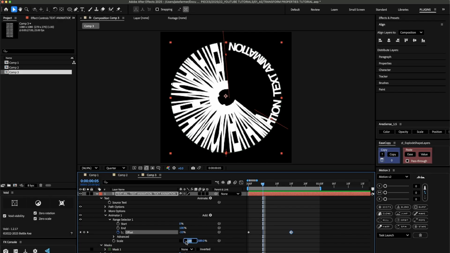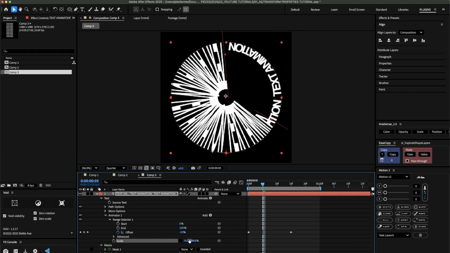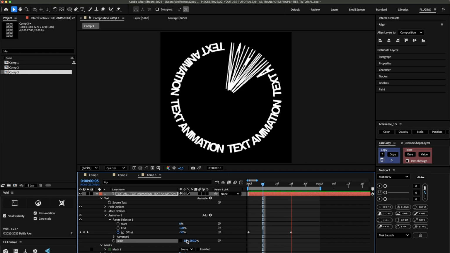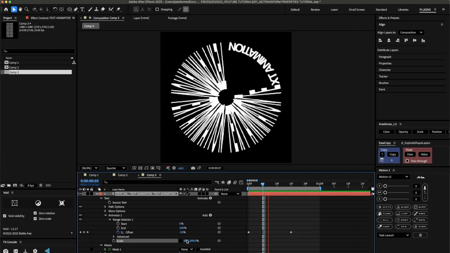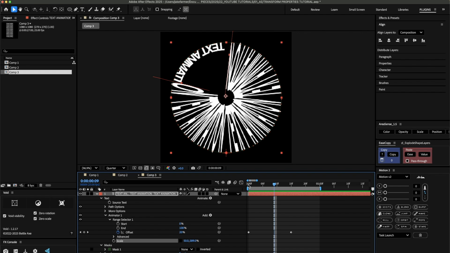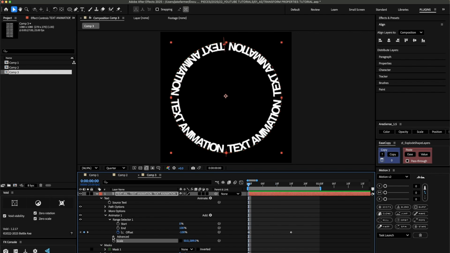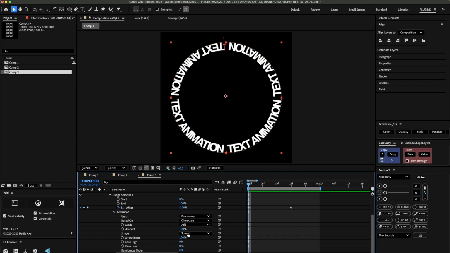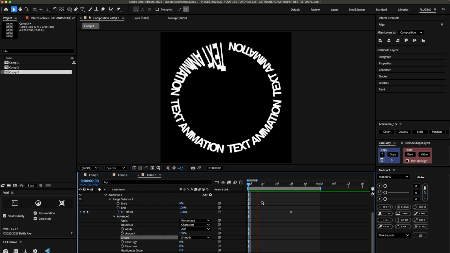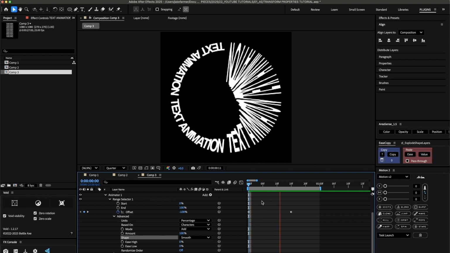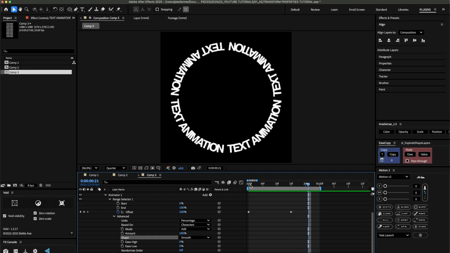You can change the width of the scale, maybe 70. Because it's probably a lot nicer than, or 50. Yeah, 50 is a lot better, I feel. And then, yeah, you've got this clock animation kind of style. And if you want to add a bit more character to it, then you can go to the advanced options and then add the smooth shape, and then yeah, kind of cool.